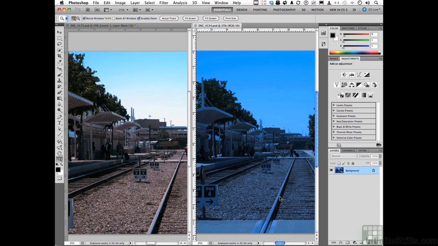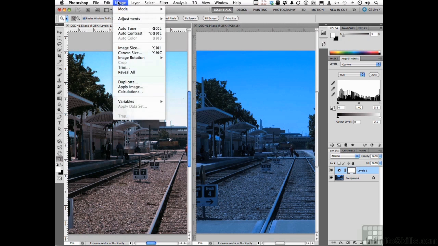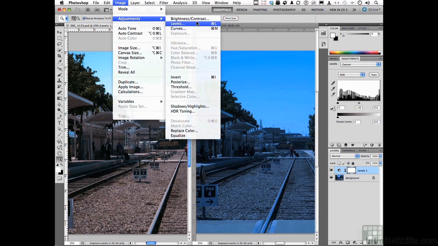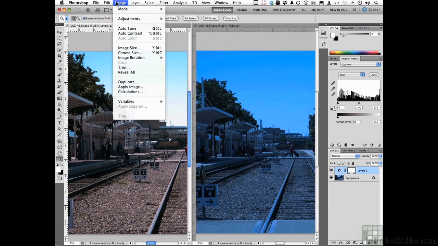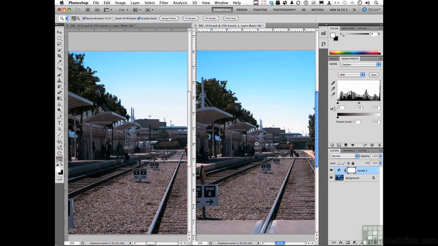It's actually pretty easy. Come back into this one, and you can see there's the layer with the adjustment. This would not have worked if we had done the adjustment through Image, Adjustments, Levels. So I don't like using these anymore because you have more control down here. And all we have to do now, I want you to drag that adjustment onto this image and let go. There you go. Both images fixed. Now, there might be slight differences we have to correct. No big deal, though.